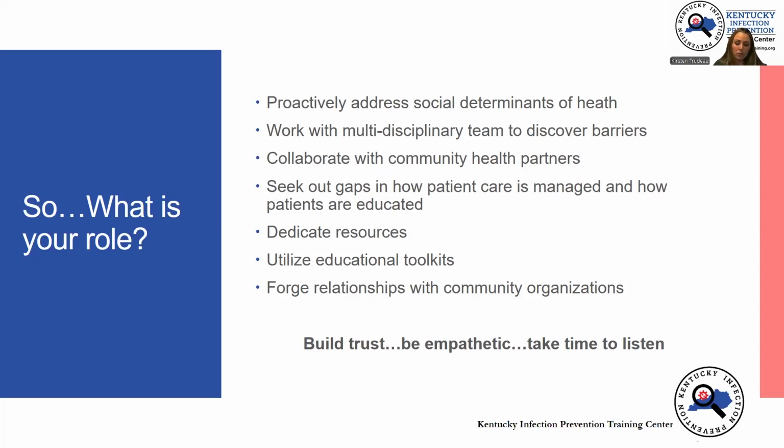So for example, if you're looking at bundle compliance, you might find lower levels of compliance related to some social determinants of health. And you might be able to find resources to help improve some of those determinants. Now, some of those things are going to be non-modifiable that you have no control over. But I do think that the more Z-code data and population level data that we're able to collect, we might be able to see more of these trends.